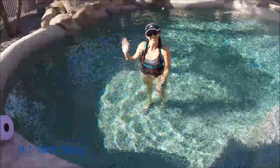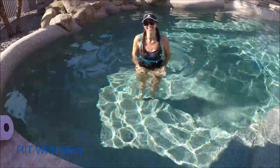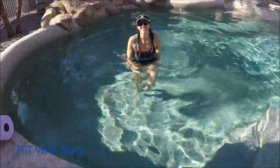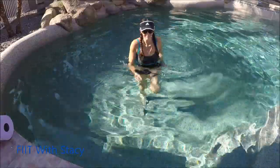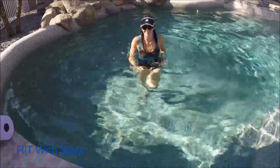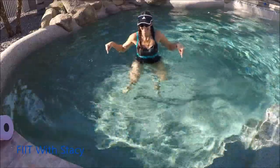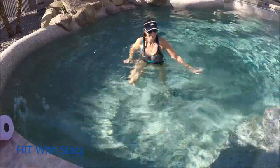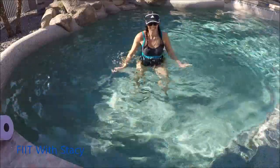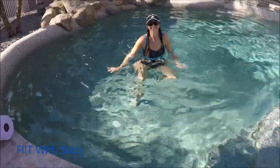Let's get started. Let's warm up by just starting to move those feet. So do a little jog in place here. Start bringing those feet out a little bit wider as you continue to jog, and then just take those hands out and start pushing the water here. You want to start warming up the entire body, so using the upper body is recommended.